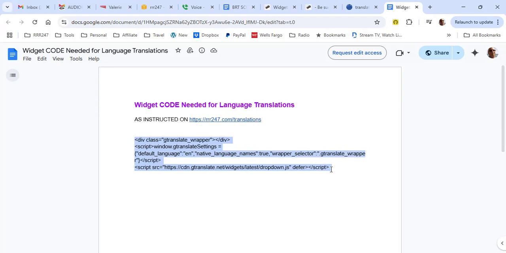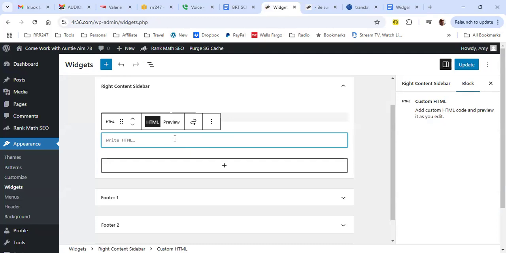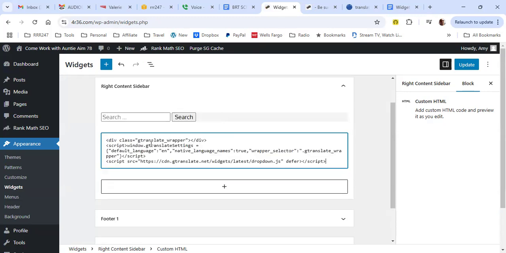All right, so you copy this code, and now when I go back to your website over here and paste it in this HTML box, see it says right here, write HTML, Control V, and now I have it there, and it's open script here and off script here, so that's correct.